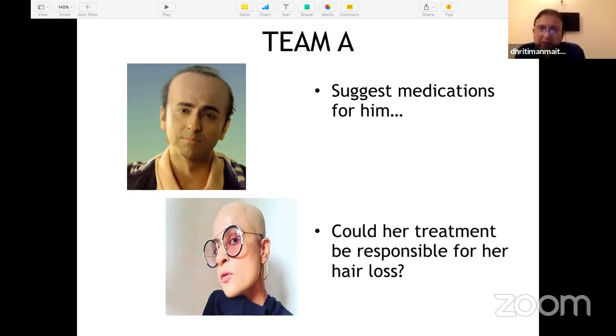Anirban, I'll give you a 5 for the first part because that's completely correct. For the second part, all the media reports were that she is suffering from DCIS, stage 0. And in DCIS, you don't use chemotherapy. She underwent mastectomy, so she probably wouldn't require radiotherapy also. And hair loss could be explained only by chemotherapy in patients who receive it. Since she was not a candidate for chemotherapy, her treatment has not caused it. It was her choice to go bald as a mark of something, but her treatment didn't cause it. So I'll give you a 5 out of 10 for this question.